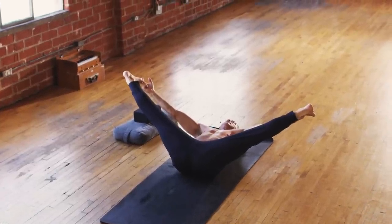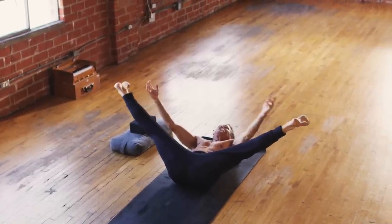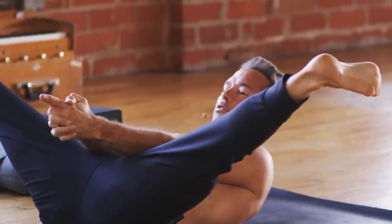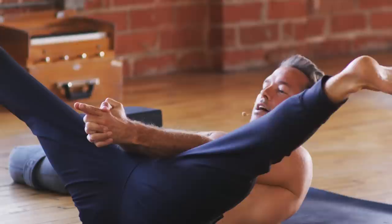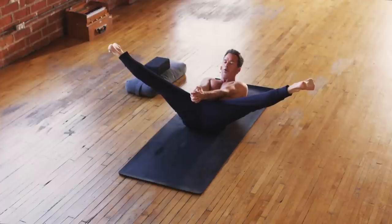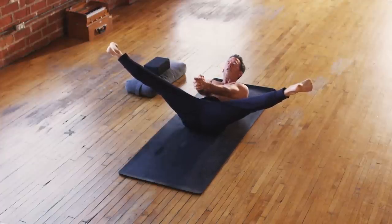Keep the legs extended out, and then for a moment, release the big toes. Reach your arms forward through your inner legs, your inner thighs. Index is straight forward for 5, 4, 3, 2, 1.